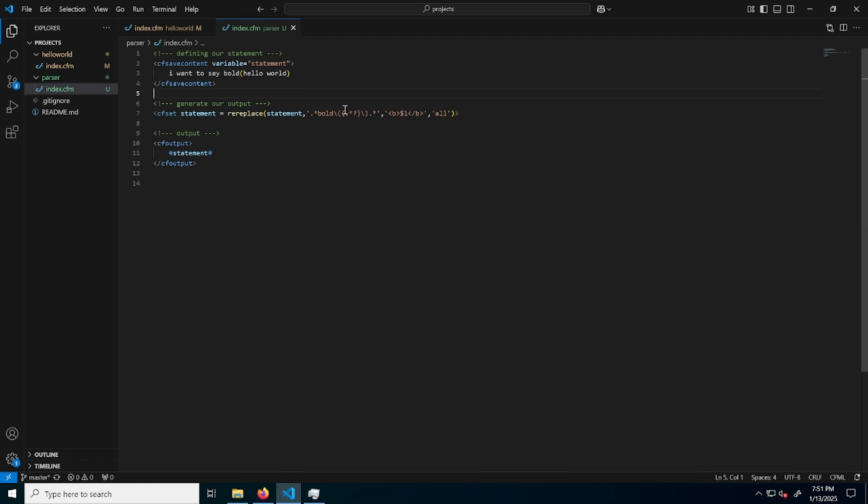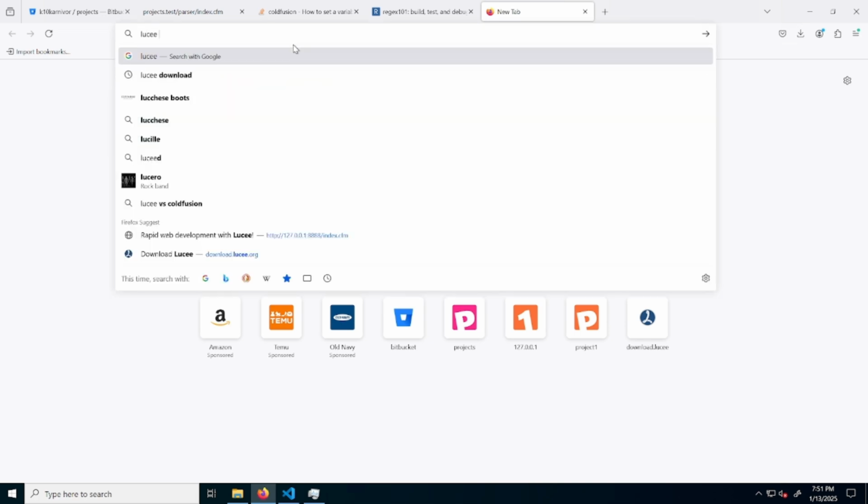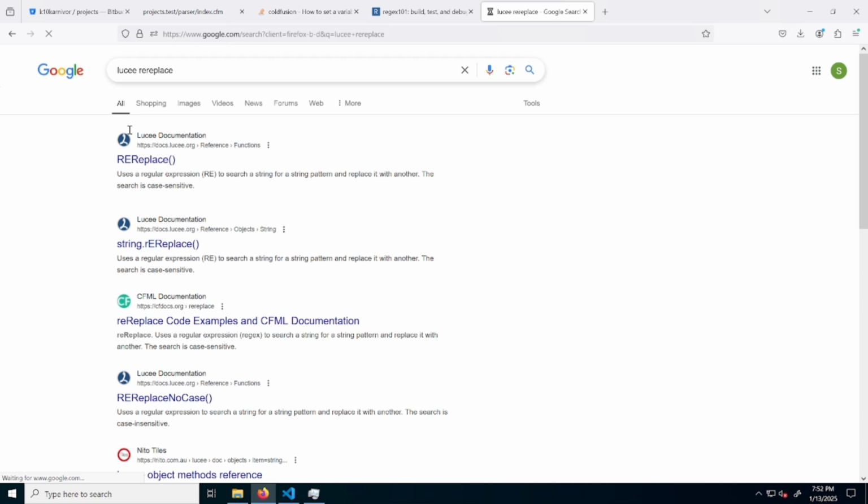So let's go look up this command. Remember, regex 101 might be a good time to bookmark. Another one that we're getting ready to go to: when I search commands, I always include Lucee, because there are other versions of ColdFusion. Lucee is what we're developing off of, so we want to find the Lucee documentation.